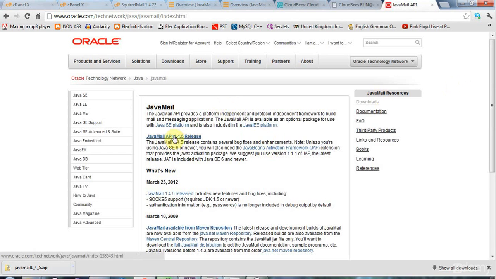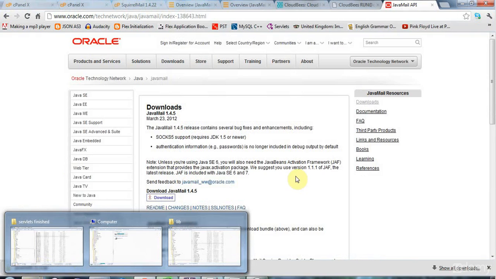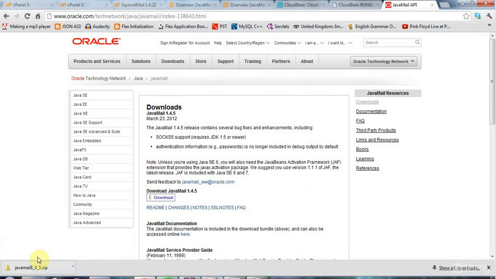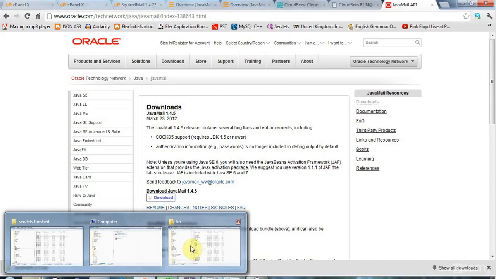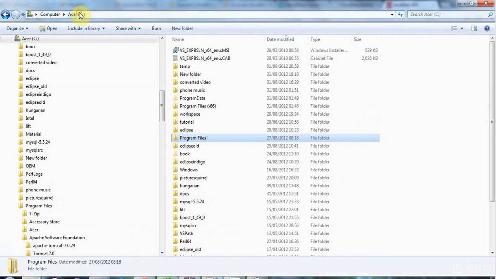When you download this, you will get a zip file, which is called JavaMail 1.4.5 zip, and you need to unzip that. I've unzipped mine in C temp.